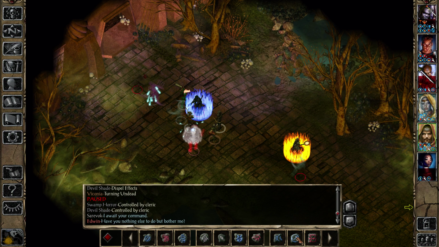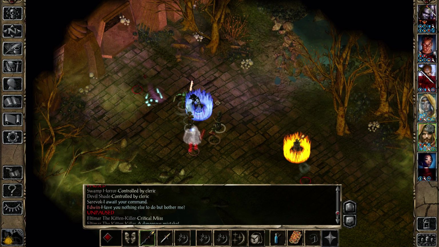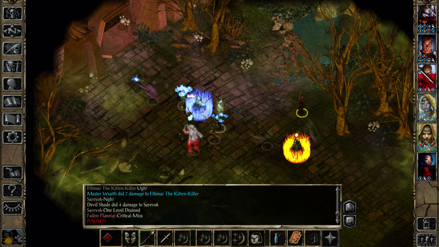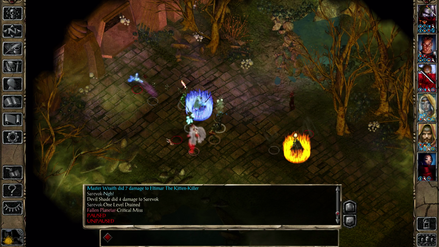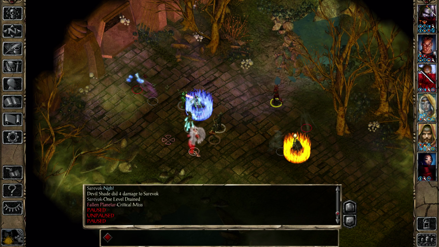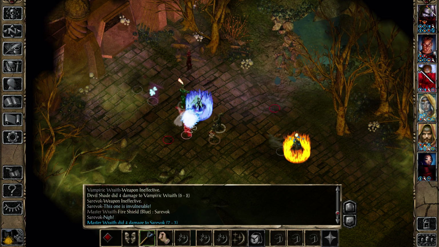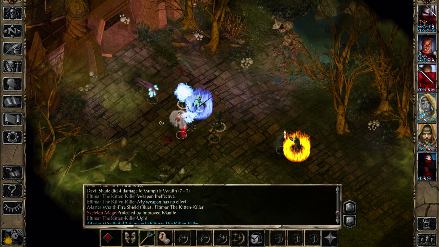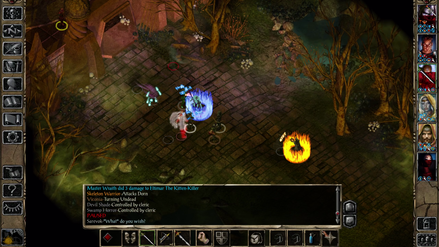Let us cast a Dispel Magic. Should work. Or Remove Magic. We'll do Remove Magic. That did not work, actually. Who's hitting Saravok? Stop that. Oh, I see. You kill that one then. Quickly, get me to Dragomir's respite. Healing. Quickly.